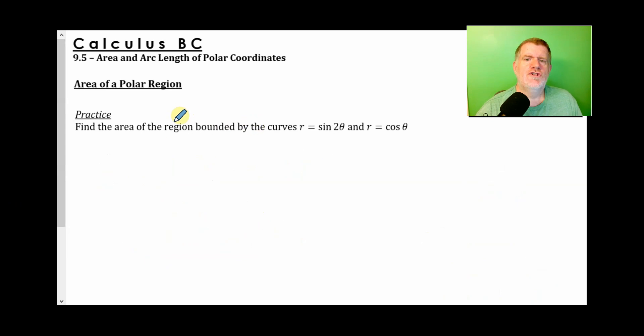Now, what if we had two polar regions and we want to see where they intersect? So we've got to graph these. What we've got here is we have a graph. We're going to say sine of 2 theta. Now because it's 2 theta, that means it's going to be a petal.